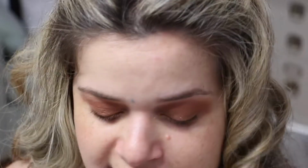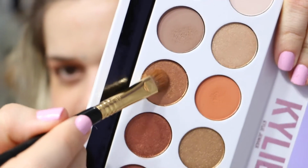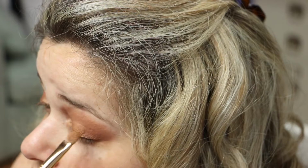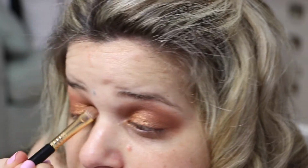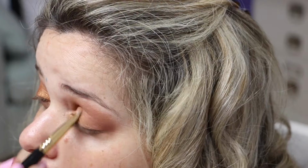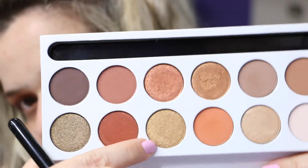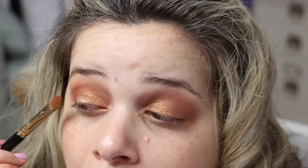Then for the lid, I'm going to go in with this gold color and this E55 brush from Sigma. I'm going to pat that on the inner part of the lid. Well, actually it's from the center to the inner. And then I want to put this more gold one from the center to the outer. I'm just going to clean off the brush on a cloth.